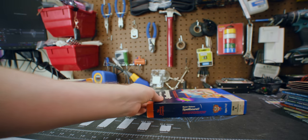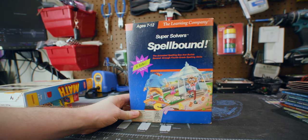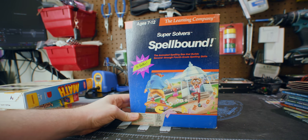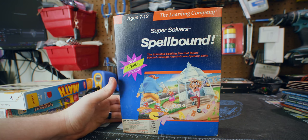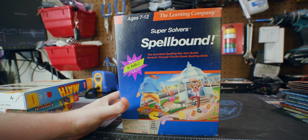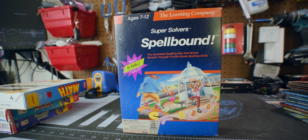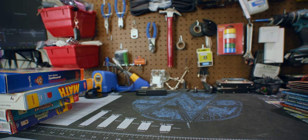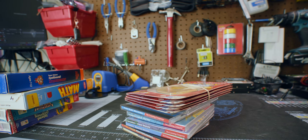And then what came with that Math Blaster was also this Super Solvers Spellbound game. And I sort of remember this. I didn't play it a ton, but I remember it existing and things like that. So I will be interested to take another look at that as well. A lot of these are running on very old systems. I do need to get my Windows 98 system back up and running for compatibility. But then we have one more stack of games here that are pretty interesting.